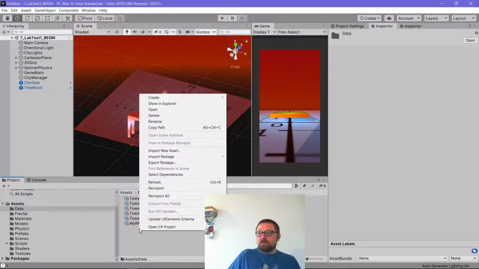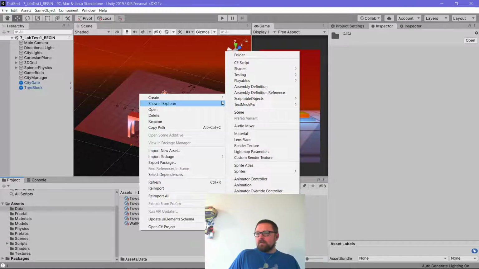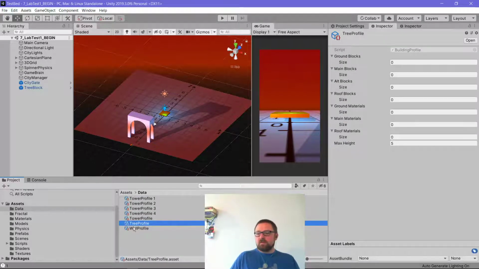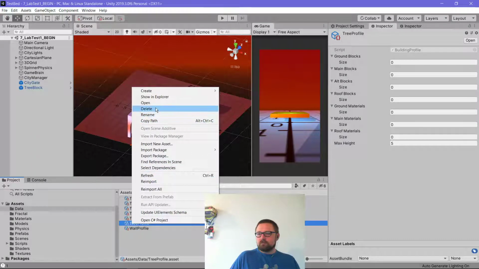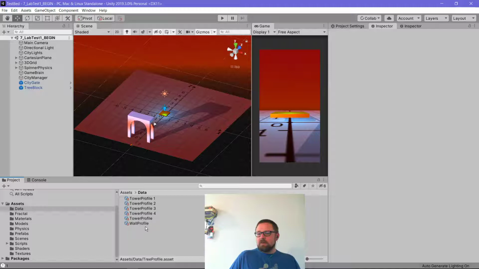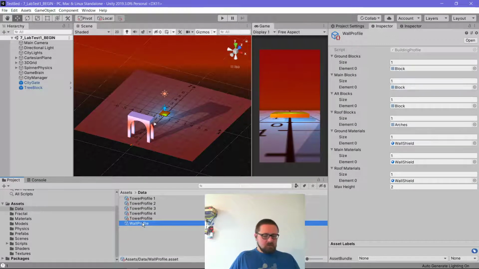So to create a new scriptable object, just to remind you, you can either use the create scriptable objects building profile. That's one way to do this. Okay, let me delete this. Or you can highlight an existing one, because this is an asset.